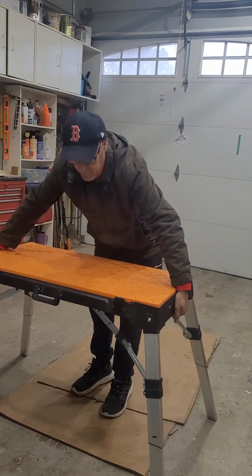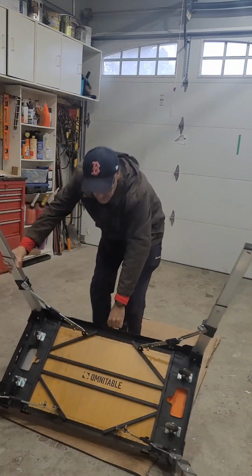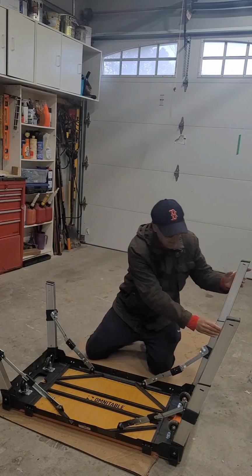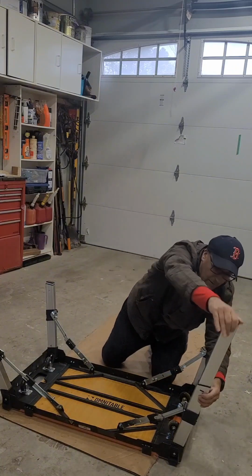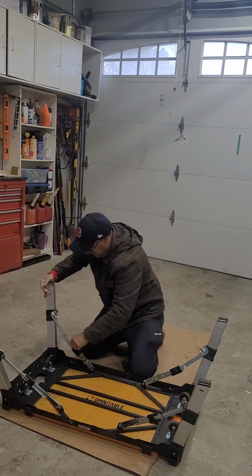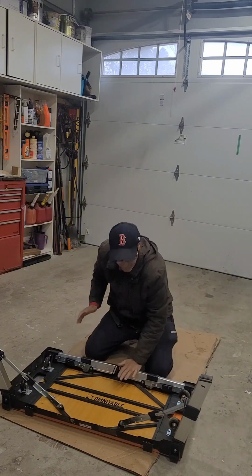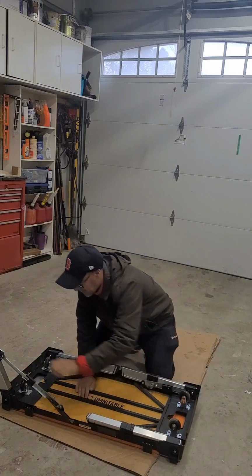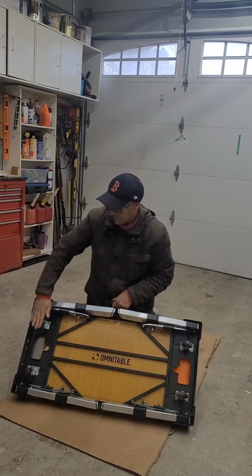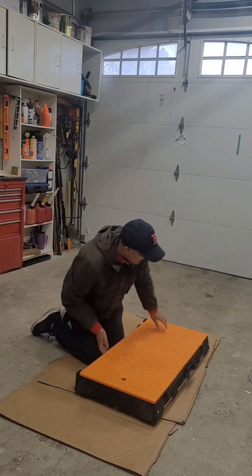And now let's see how quick I can dismantle it. Hopefully, I would like to get this done under 35, 40 seconds. Time is money. There's a second leg, third, fourth. There we go. Brackets there, those black ones. It's down. We're in about 35 seconds in. Job done. Yep, under 40 seconds. That's not too bad. And no trouble whatsoever.